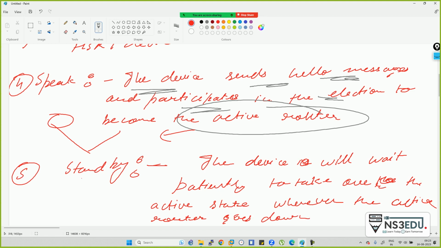You can say that this standby is a backup of the active router.